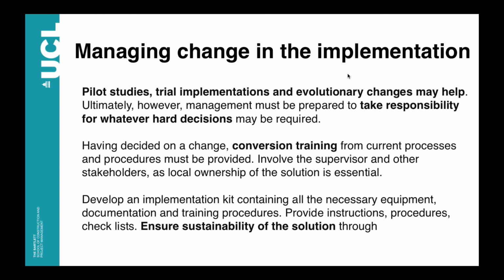To develop an implementation kit which includes equipment and all the documentation and training that are going to be necessary for implementing this change will be very helpful to make that process smooth. Also, it's very important to provide the right instructions, the procedures, and checklists in order to check that the change is running smoothly. And finally, we need to make sure that the solution that we are implementing through this change is going to be sustainable.